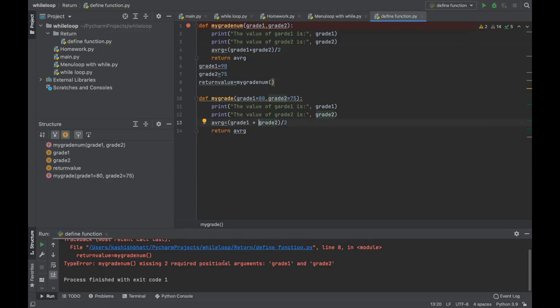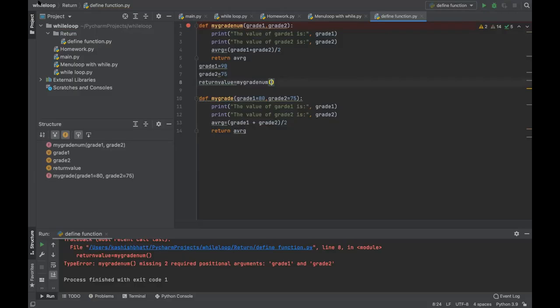Okay, what does it say? I'm missing the positions, which is grade 1 and grade 2. So I can just say, it froze up on me.